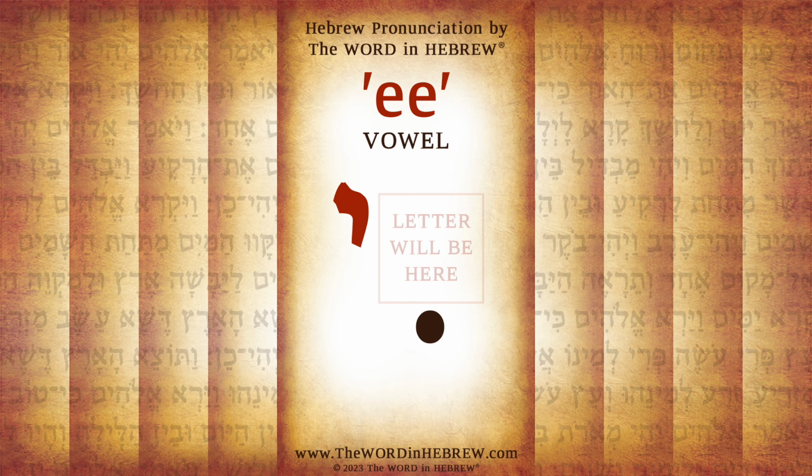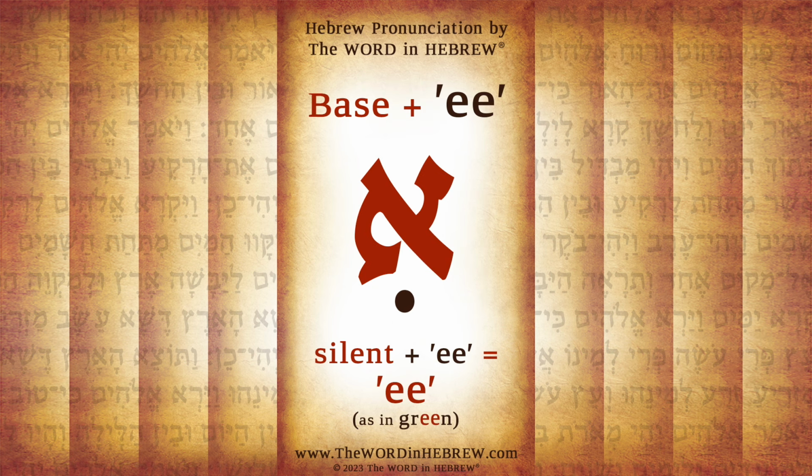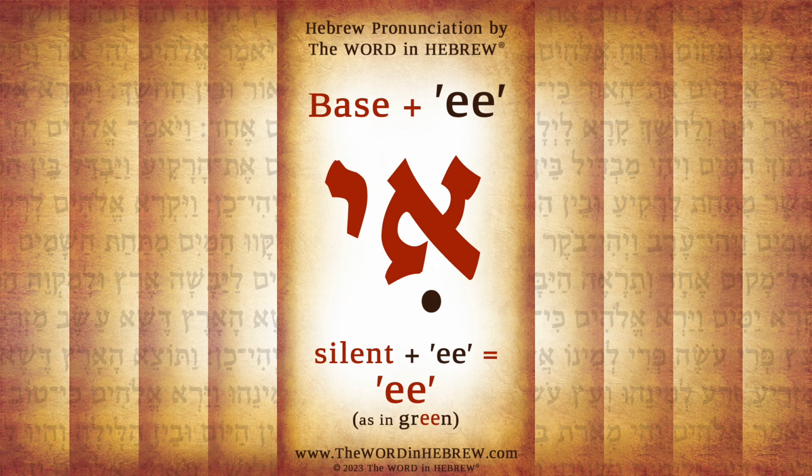Now let's look at some examples. Aleph is silent on its own, and with the E vowel, it becomes E. And it's the same when it's followed by a yod that has no vowel of its own. And this E is an actual word meaning island. In this example, mem makes m plus E becomes mi. And we also get the mi sound when it's followed by a yod. And in this combination, it's the question word for who.